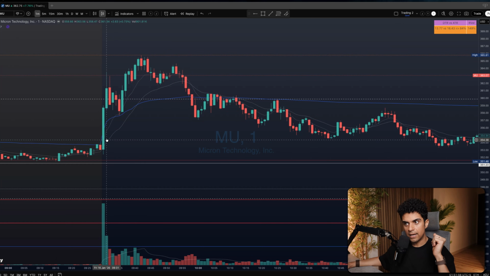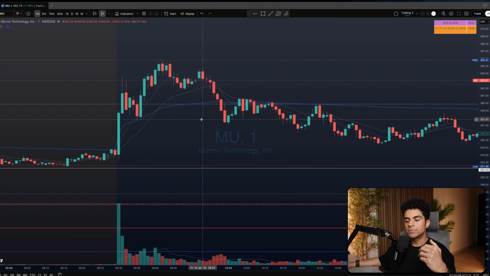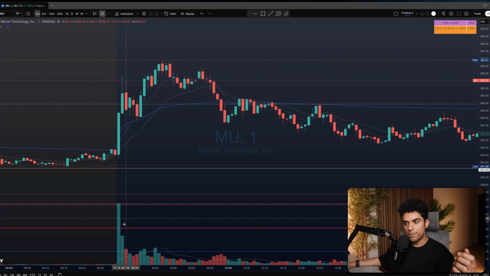But we can see that high volume push towards the upside. This example is very easy, just focusing on the candle bars right here and the volume bars at the bottom. We had a push towards the upside on high volume, expansion on high volume, compression on low volume, consolidation on low volume, which is nice price action. Then we had another push towards the upside on high volume. The volume increased. Then again, consolidation on low volume. But now this is the volume anomaly. Finally, we have a break towards the upside.